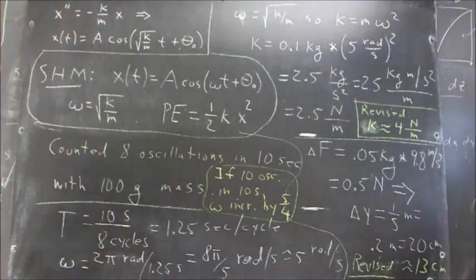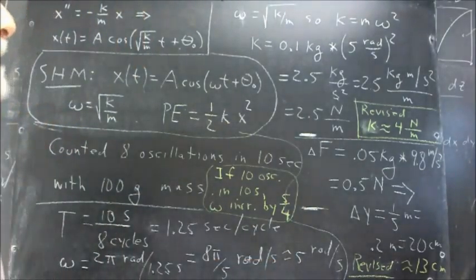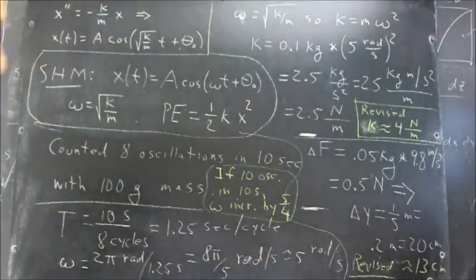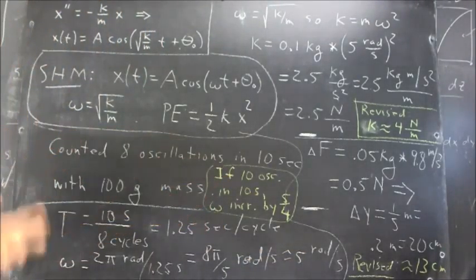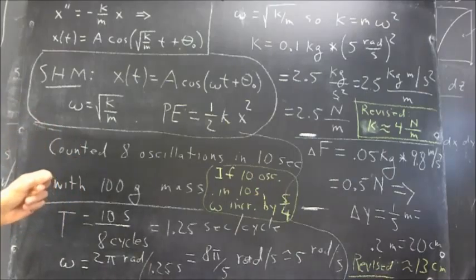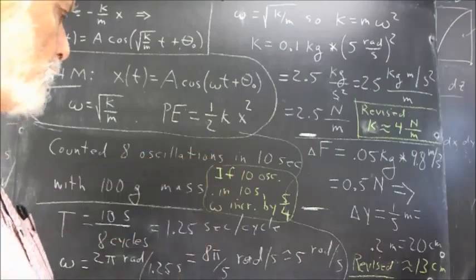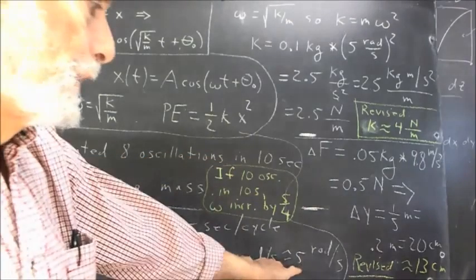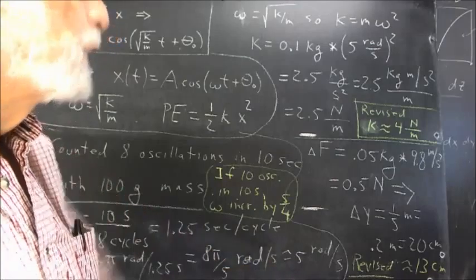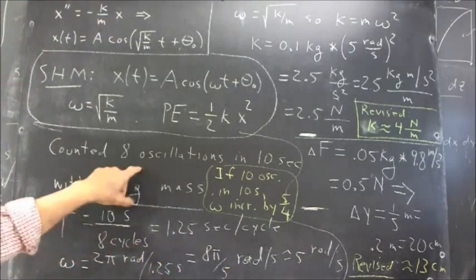And I observed that the five radians per second is pretty approximate, but it's very reasonable to make that approximation because our count is not accurate. It's accurate maybe to within plus or minus one cycle in ten seconds. So it's accurate to maybe plus or minus ten percent.